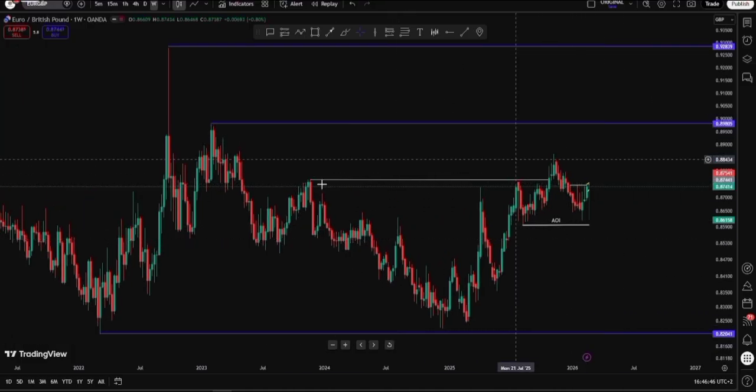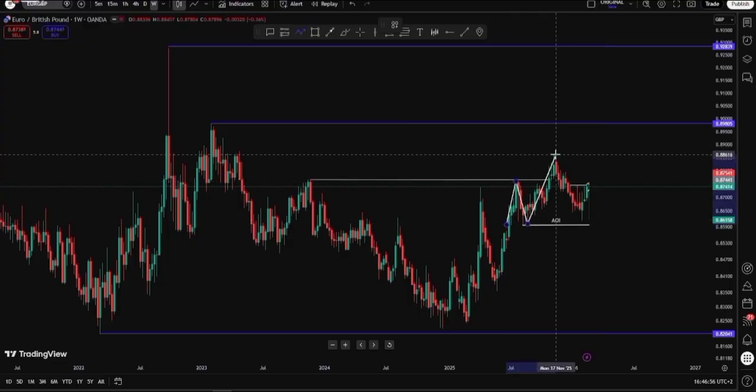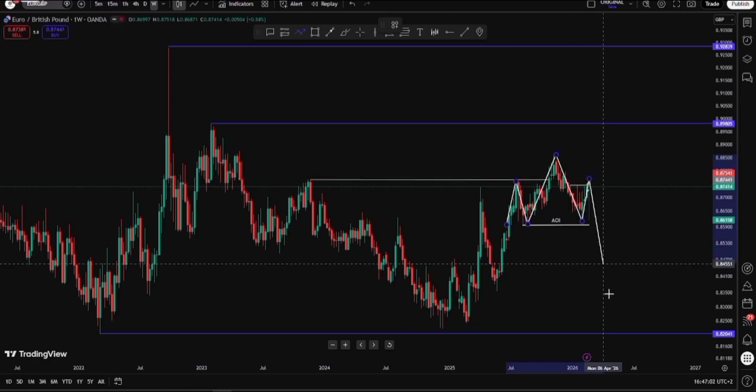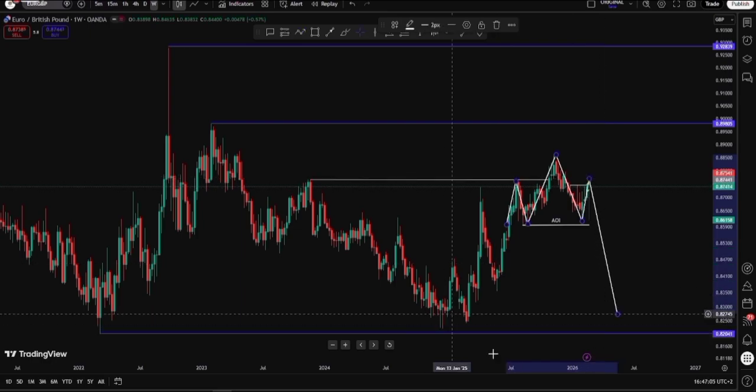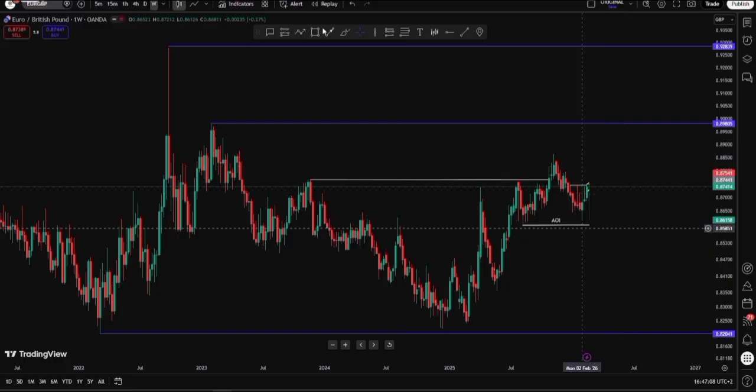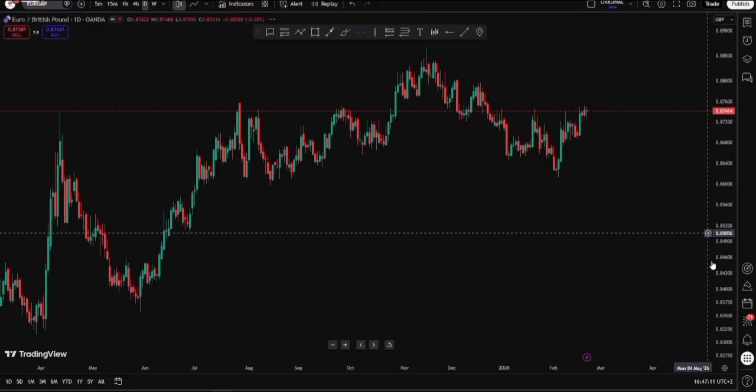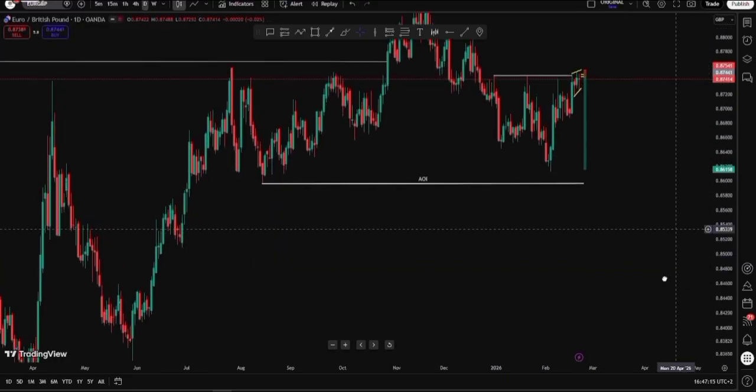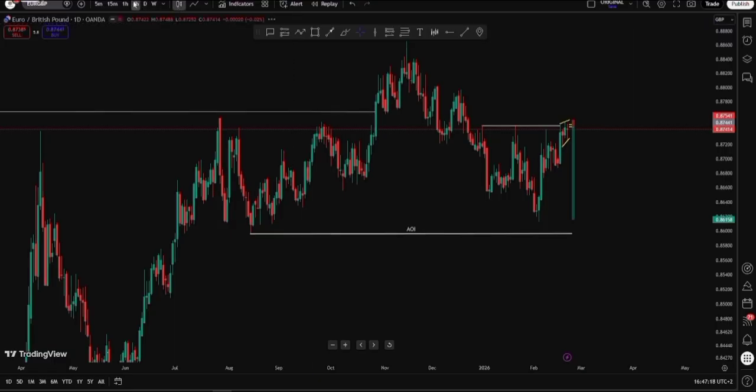Looking at our first pair, you can see we have retested an area of value. That's how price retested that, and you can see here we have a head and shoulders that is forming. So this signals a move to the downside. This is a probable move to the downside. The probability is very high that the market reverses from there after completing the head and shoulders.